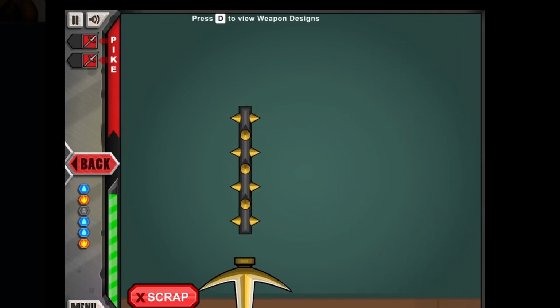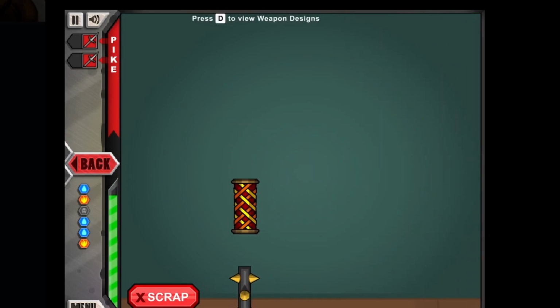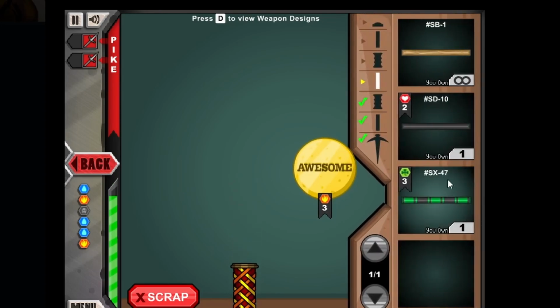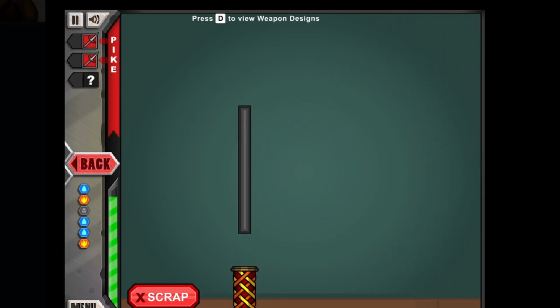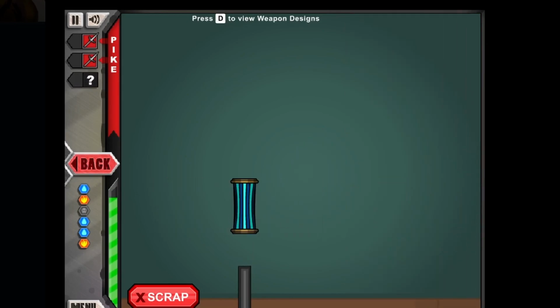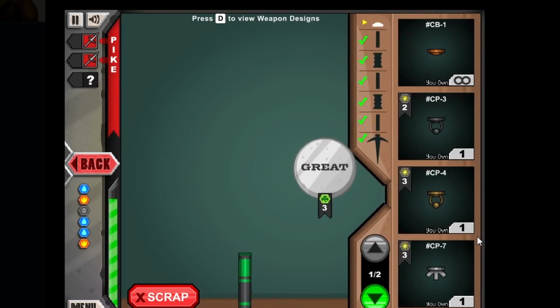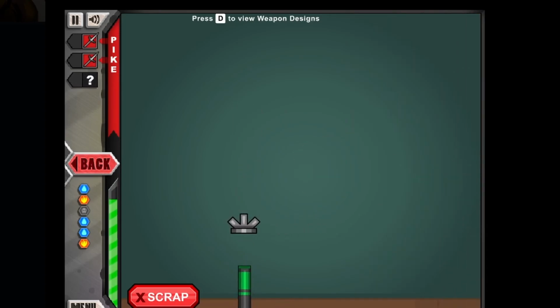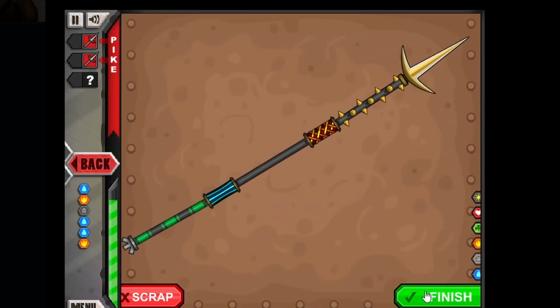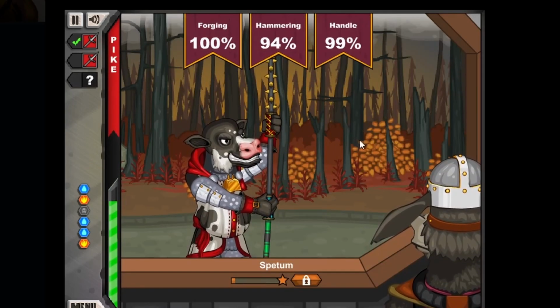Alright, what should we use? We'll do some damage. Okay. We'll do some fire. And then we'll do some health. And then we'll do some water as well. We'll do fire and water. That should be interesting. And then some luck. And then some more damage. Perfect. Alright, sick. That's kind of such a mismatched pike.